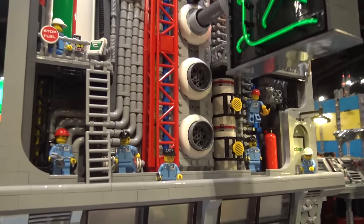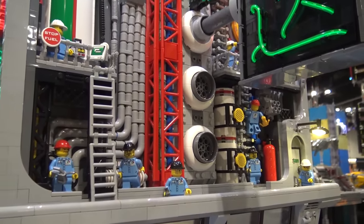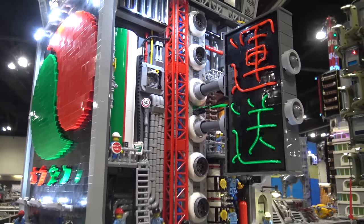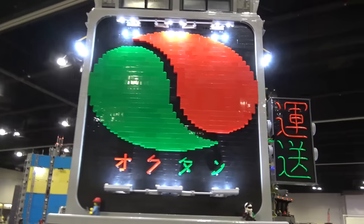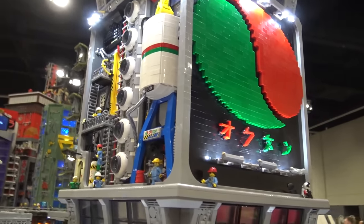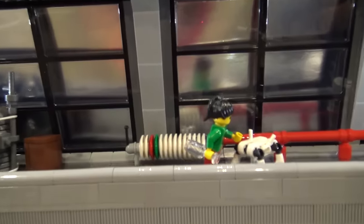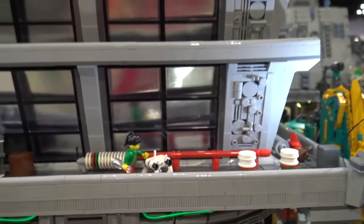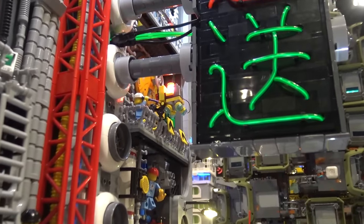One of the coolest things about this collab is how well integrated everyone's ideas were. You'll see that especially with SciTown and Zach's cubes, which are coming later with this section of the docks. Some small things that I was able to incorporate: Brick Junkie Luke's dog, the one that he gifted me, is down here on the bottom there. So we've got that dog incorporated. My buddy Dan Lashik, who made a cube, has this repair drone on the side of one of his cubes. I've got that same repair drone being repaired by one of the dock workers.